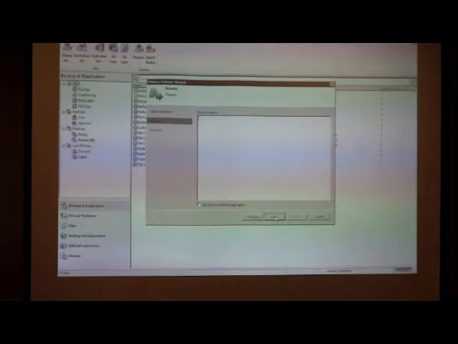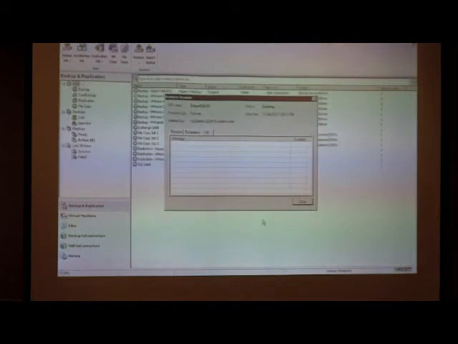So it's going to take that SQL server and fail it over to my alternate, my replica of the same server. Replication is scheduled, so on my schedule it's going to go out, grab whatever changes there are from the production virtual machine, and copy just those change blocks to the alternate site with the replica.